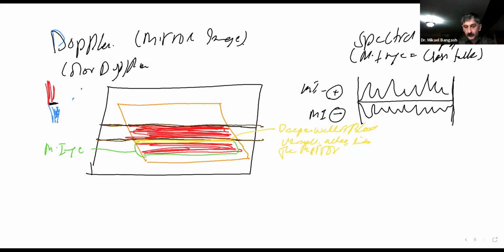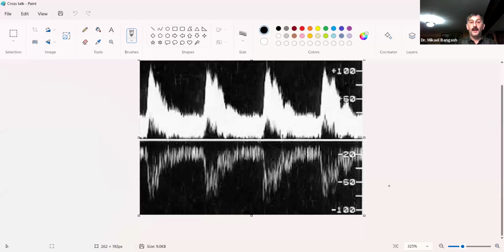Now, I showed it the other day when we briefly talked about it. For those of you who forgot it or missed it, here it is, a spectral Doppler. Very physically, if we look at this here, for instance, this is above the baseline, which we can consider as being the mirror.